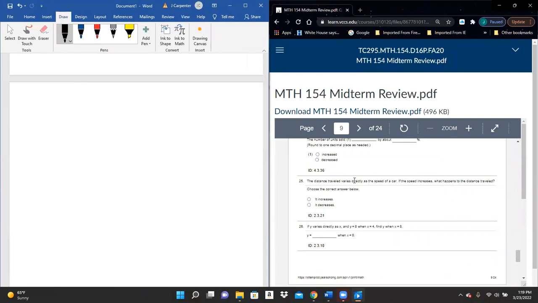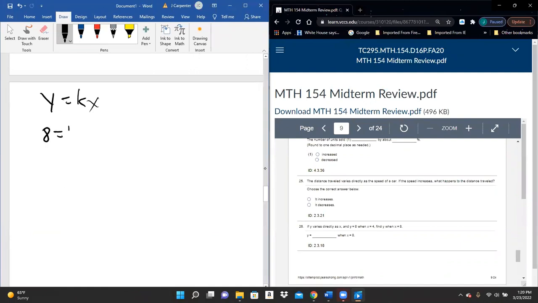Because this uses the other style of equation for proportion. Now, I'm going to do it the other style, but you don't have to. You can go fraction equals fraction, x's over y's. So I'll do that afterwards, but we say y varies directly with x. When we see that phrase, we usually write y equals kx. Y varies directly with x means that y is equal to some constant of proportionality, some number times x. And they say when y is 8, x is 4.